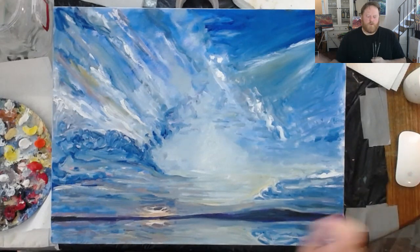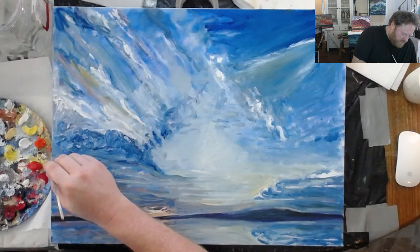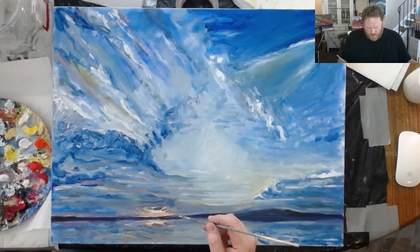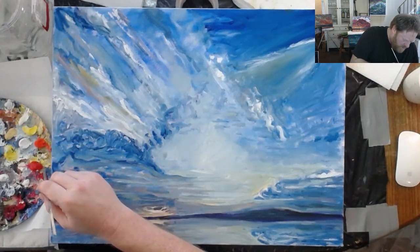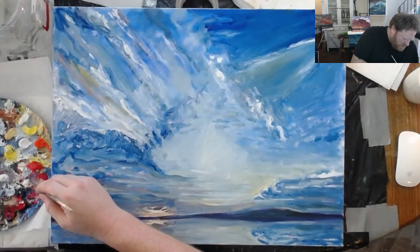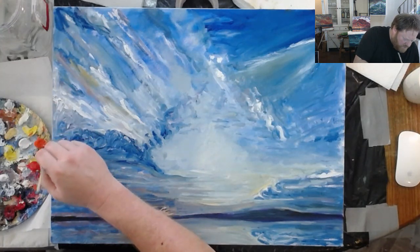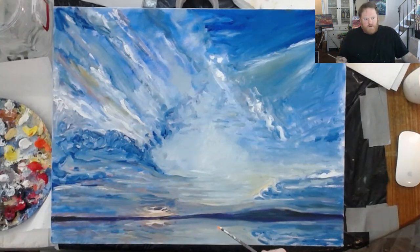Yeah, so taking some orange to warm it up, and it's probably a bit too orange. Oranges and purples are going to be really neat together. Maybe. No, I like that orange better. Maybe more of a yellow. It's kind of an interesting color.